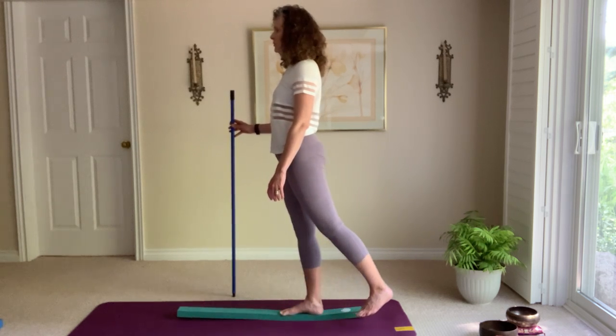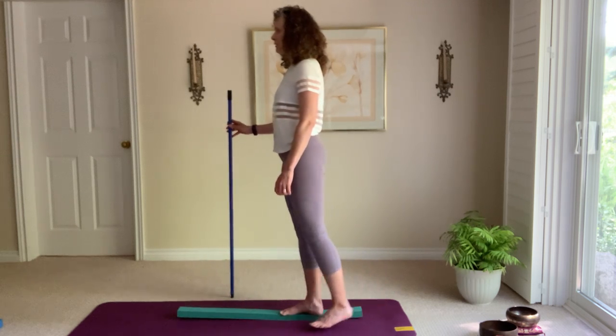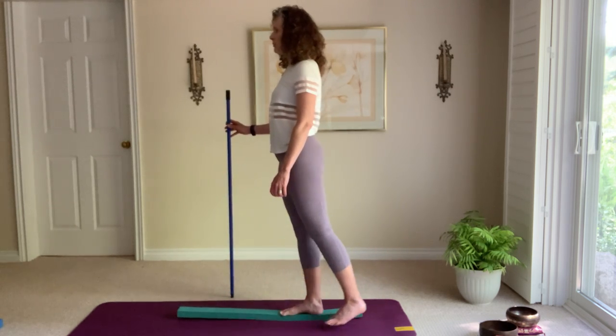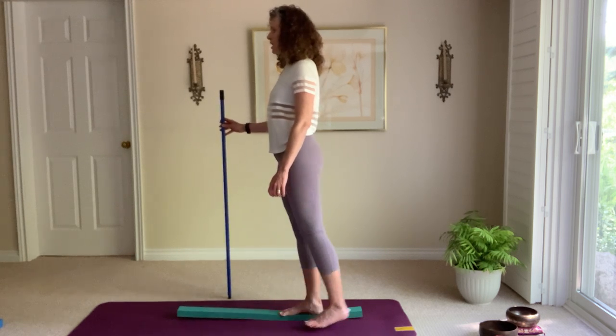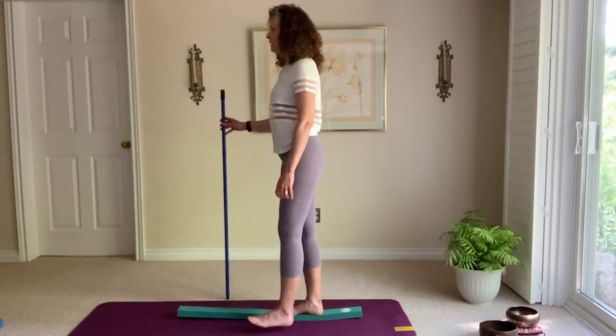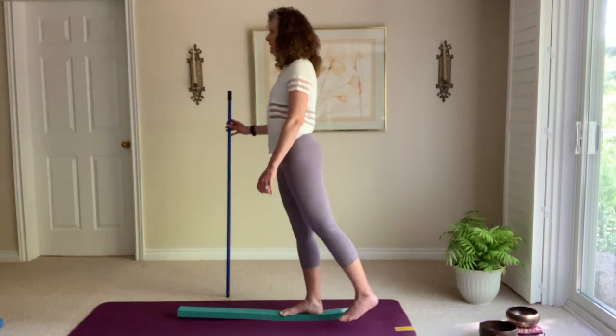So small movement. Glutes are working to bring that leg bone back behind you. Only about 11 degrees. Remember not to tilt the pelvis, not to tilt the whole body forward. That's a different movement.